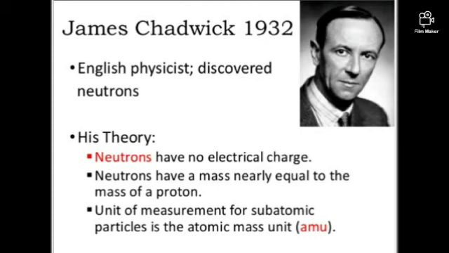But another physicist, James Chadwick, discovered the neutrons. They have no electrical charge, so they were not studied earlier and not even thought of. Neutrons have a mass nearly equal to the proton, and the unit of measurement of subatomic particles is the atomic mass unit. AMU was earlier used as the unit of measurement of their mass. So it has no charge but mass equal to the proton, and it resides in the nucleus of the atom along with the protons.